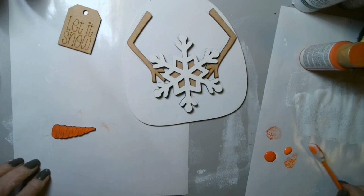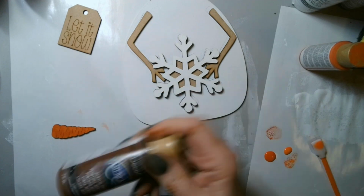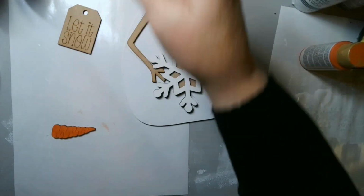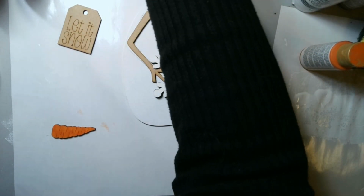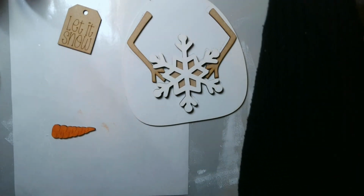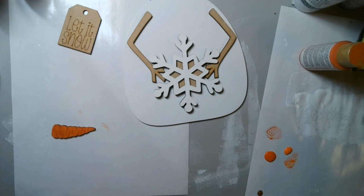Okay, so I need a shading color, brown. Well, I can use burnt orange, or I can use a brown like an asphaltum. Okay, that's a light cinnamon. I'm going to try that. So the light cinnamon, of course, has that touch of red in the brown, since the orange has got the red tone, the warm tones. That would be, anyway, one thing that will work. There's a lot of browns you can use. It just depends on what kind of tone you want. Or like I said, you could do a burnt orange.